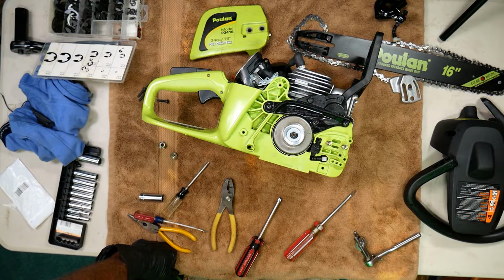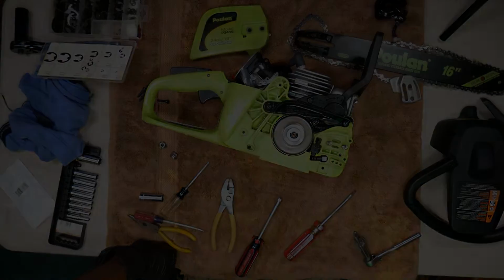Okay, I'm going to go ahead and finish putting this thing back together. You don't really need to see that part. I'm just going to put the covers back on and the chain back on, and then run the saw and verify that the oil is not leaking anymore, and I'll be back to let you know the results.